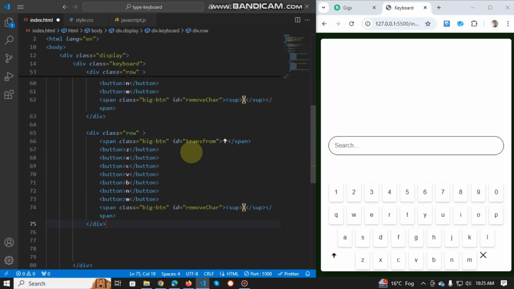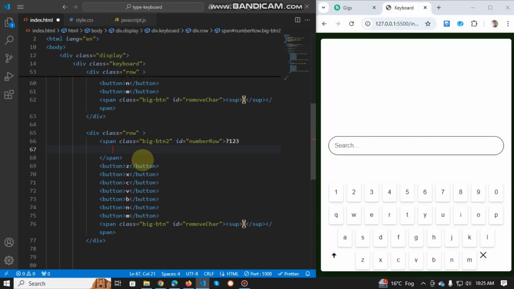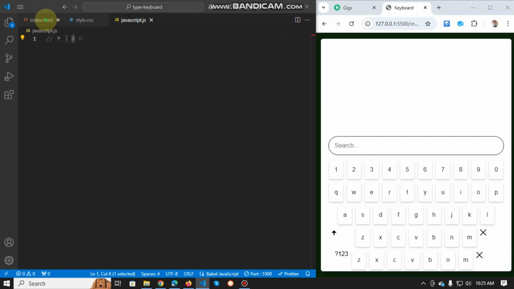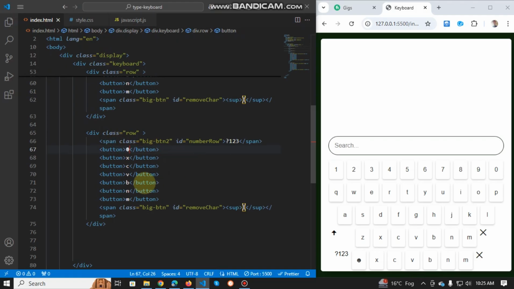Then go back again to the index.html file, and from here just copy this and paste it below it. And here we need to change a few things. First of all we need to change this class name. So if we add here 2, then this class name has been changed, and the ID name leave it as it is. No, we should change this ID name, and the ID and this span inner text will be something like this. And then we need to take emoji for this keyboard. Next one before.